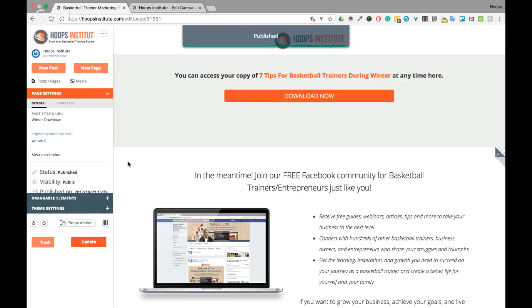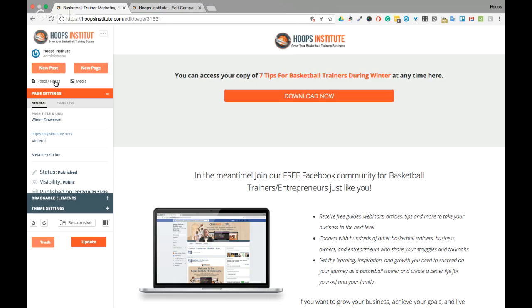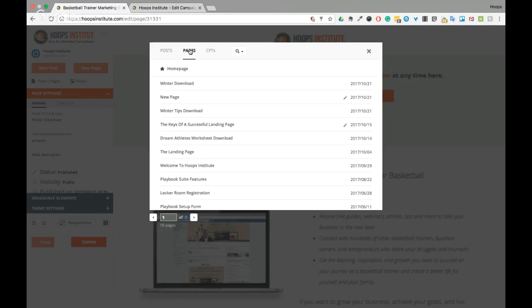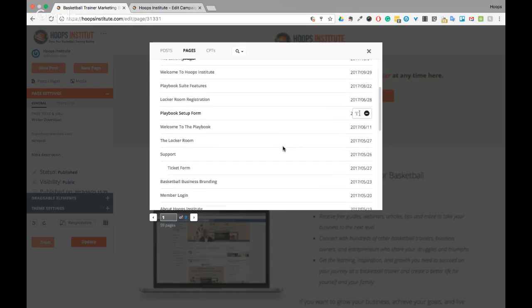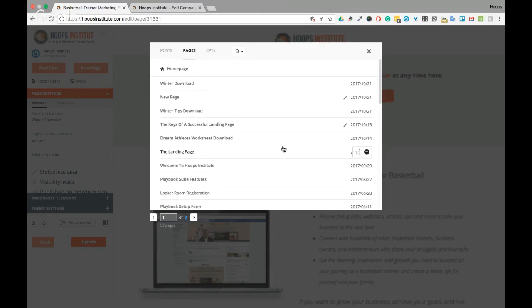Cool. Okay, so what we're going to do now, lastly, is go to the resources page, which contains all of the lead magnets.